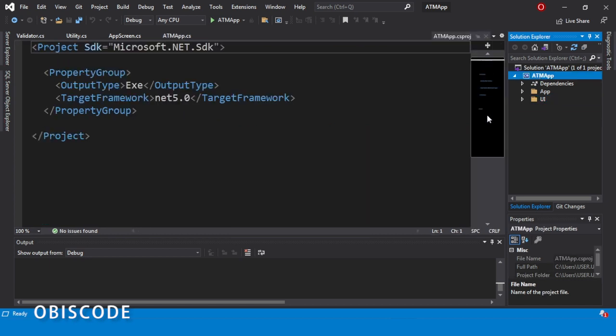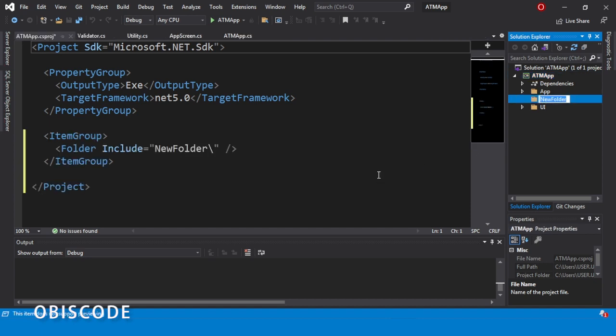Right click the ATM app node and select add and create a new folder and call this Domain. Now inside the domain layer, let's create a new folder and call it Entities.